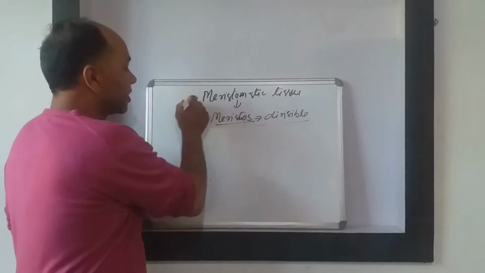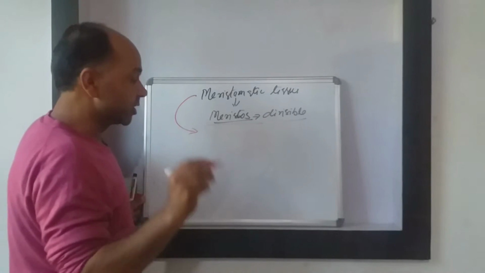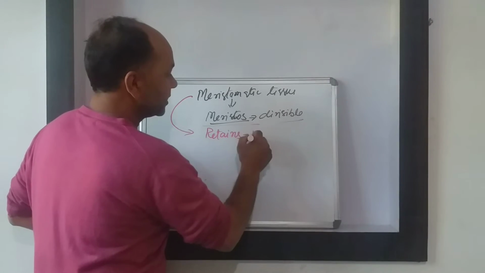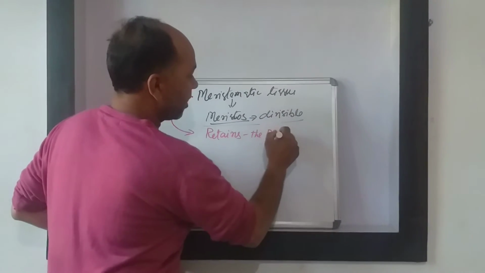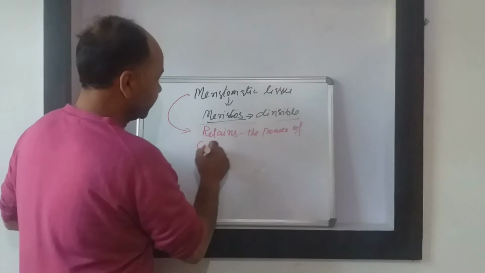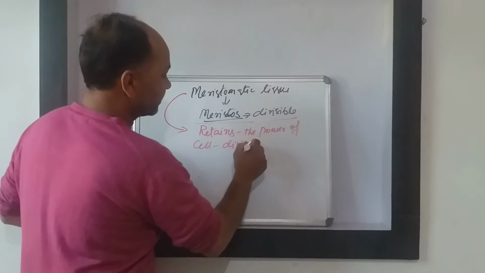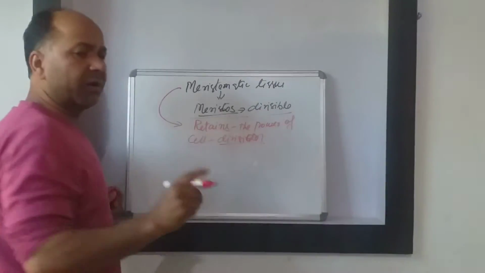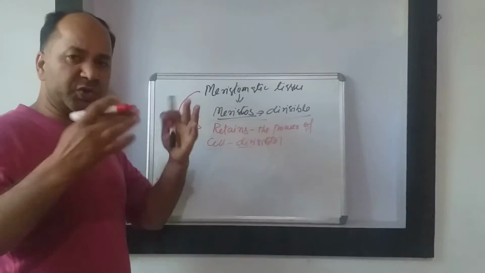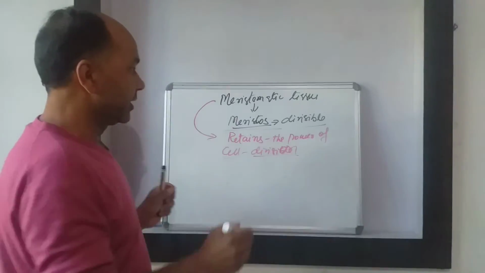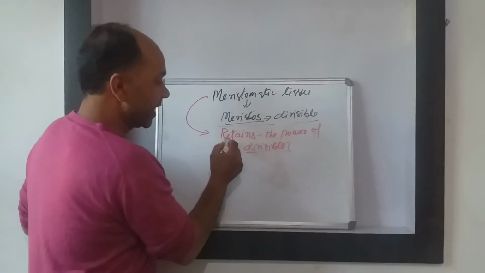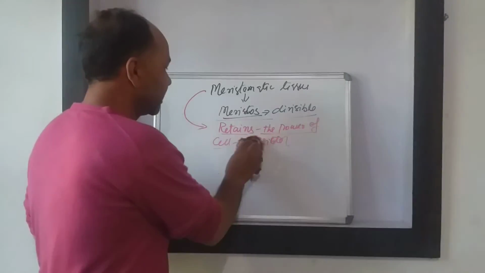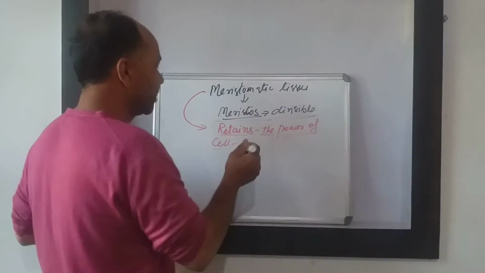It is the main characteristic of the meristematic tissue that it retains the power of cell division, where cells retain the power of cell division. What does that mean? That means that cells divide and redivide. They have only one function in nature, that is to produce new cells by mitosis, by cell division. A meristematic tissue is that tissue where cells retain the power of cell division. They have only one function in nature, that is to divide and to produce new cells which are added to the plant body.